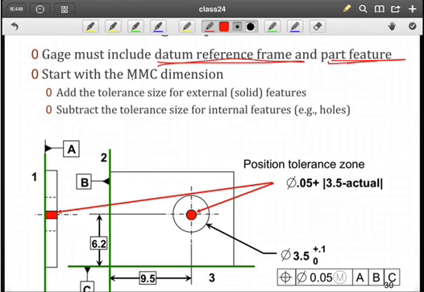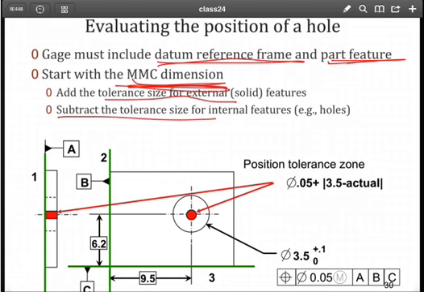So we start with the MMC dimension, and then we either add the tolerance zone size for external features to get the virtual condition, or we would subtract it for internal features to also obtain the virtual condition.